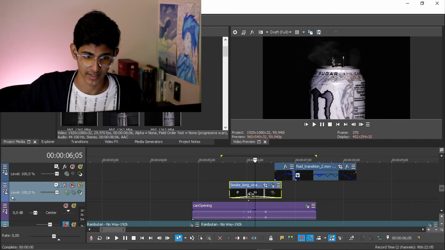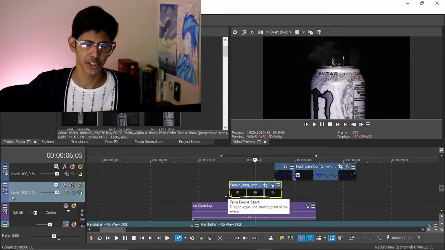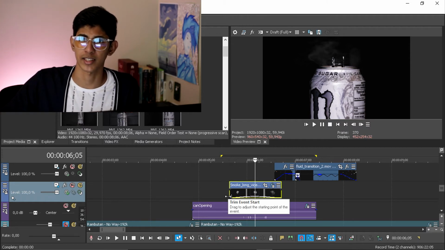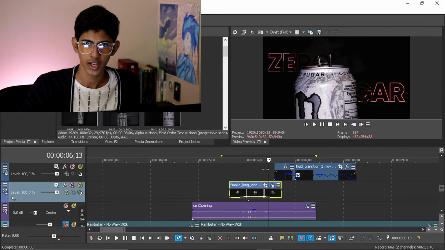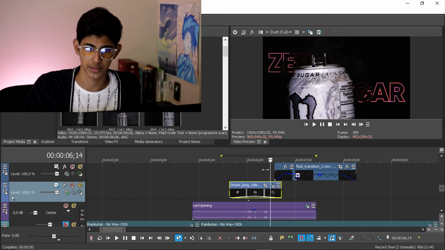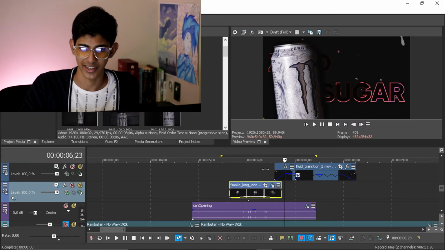I also dropped the opacity by a lot. As we can see, the opacity is at 14%, and I added a little fade in and fade out, just so it's not too in your face, but you can kind of see there's a little bit of smoke when the can is being opened. So in the last 5 or 6 frames of clip 4, we can see that it slowly starts to move to the left of the screen, and then suddenly clip 5 starts to take over.